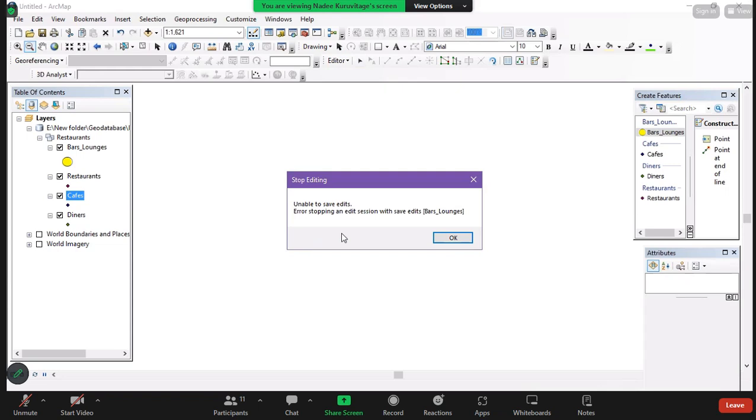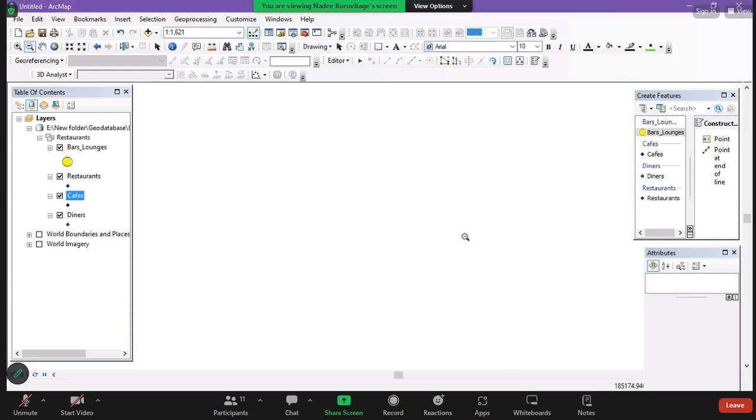Error stopping an edit session with save edit. Yes. Unable to save edit. Error stopping an edit session with save edit. Say okay. I think you might have to restart.